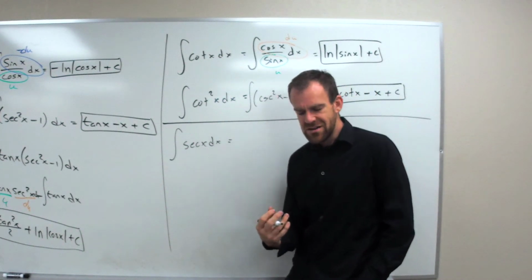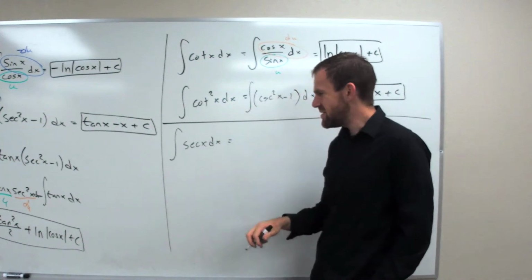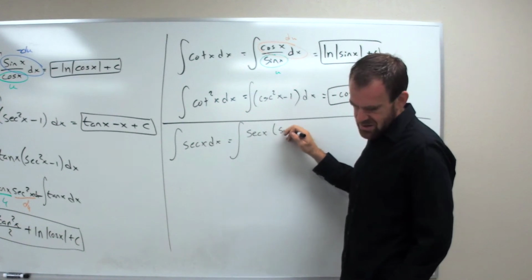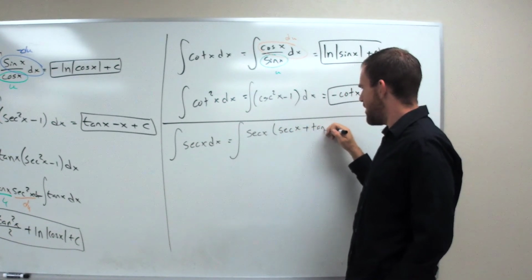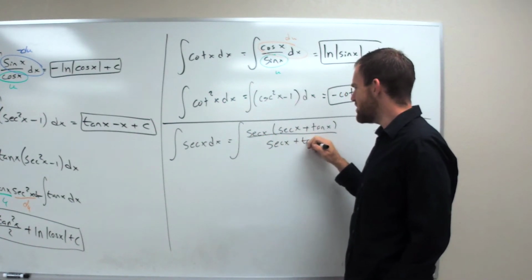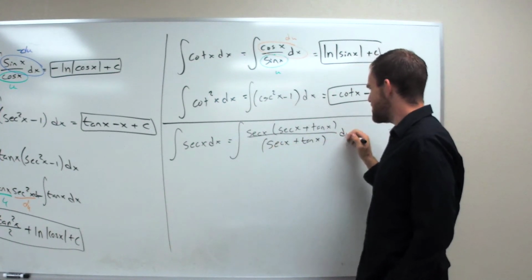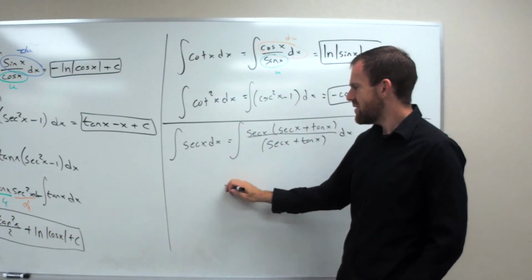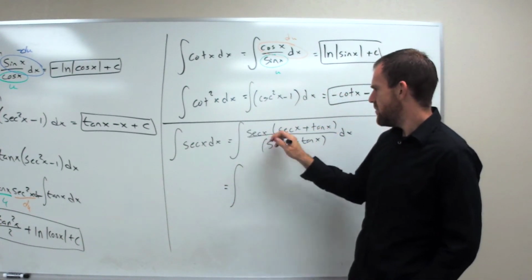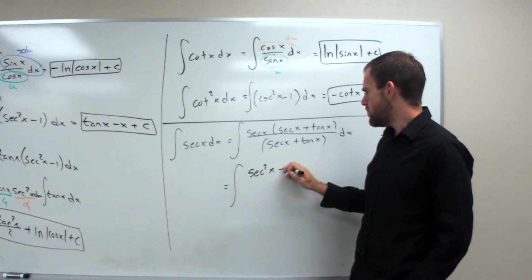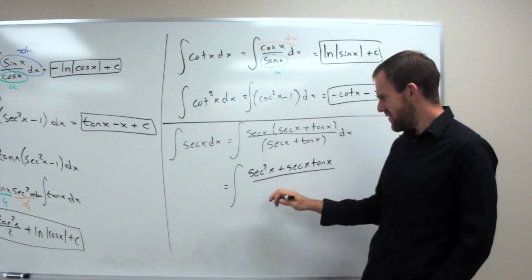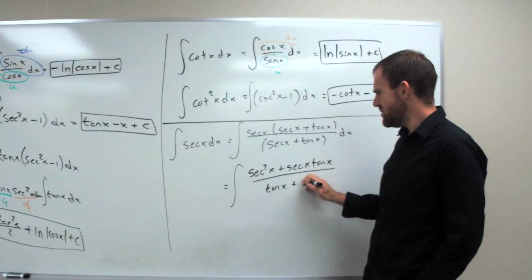So what we're going to do here is multiply by, and you kind of have to memorize this trick, secant of x plus tangent of x on the top and bottom. How somebody figured this out, I'm not really sure. But you can do some research and let me know. What does this give you? Well, it gives you the integral of secant squared plus secant tangent over secant plus tangent. And I'm going to change the order of these for illustrative purposes.